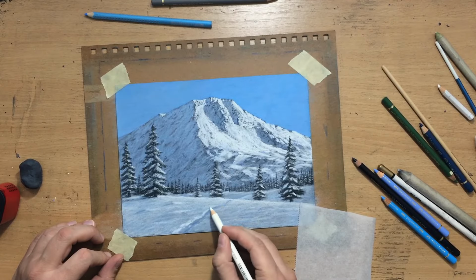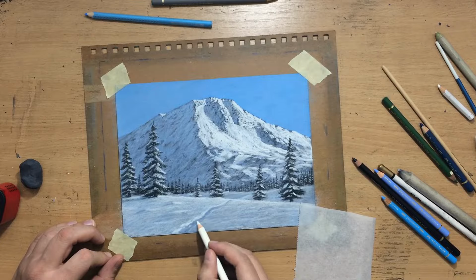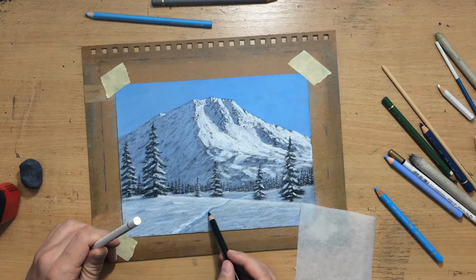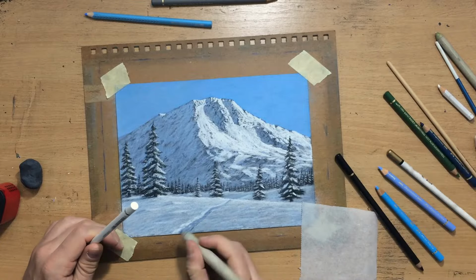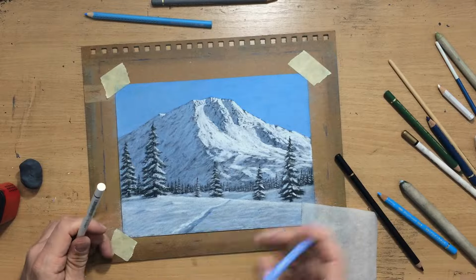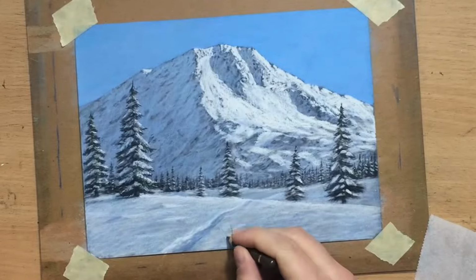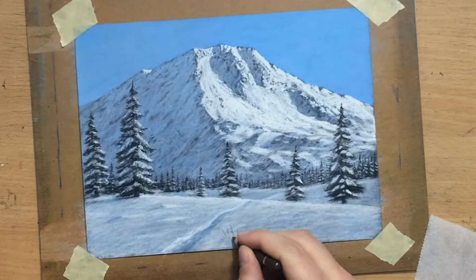The reason why I'm adding some lighter tones here on the left rather than on the right is because the left part of that path is facing towards the light source, and the right side is sloping down and facing away from the light source. So you always have to think in 3 dimensions, and you always have to be aware of the position of your light source.